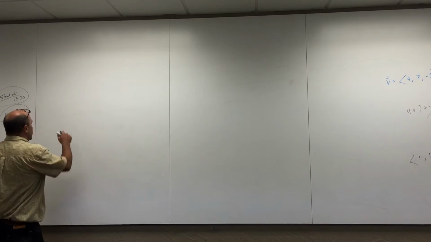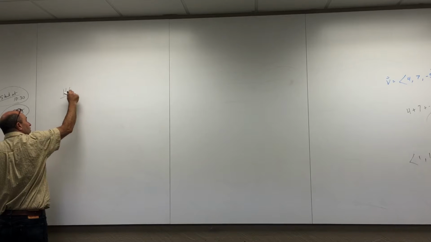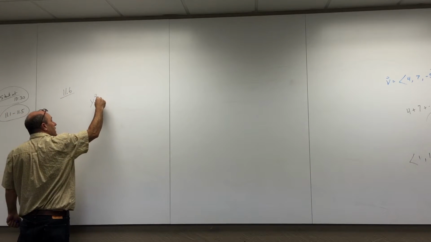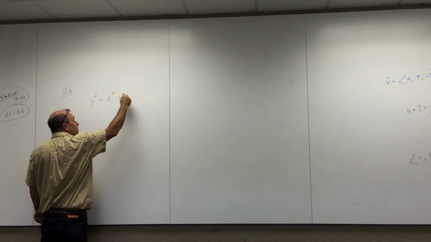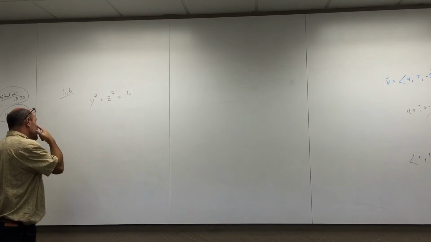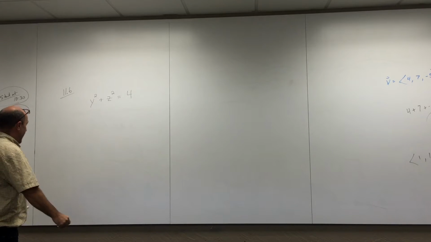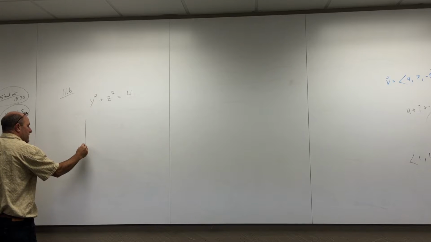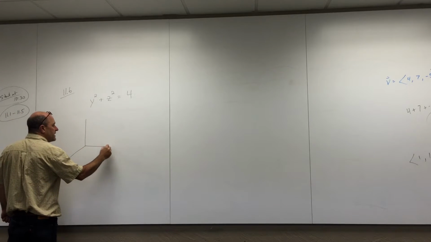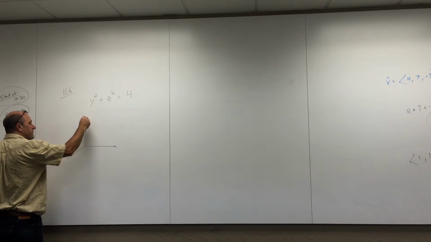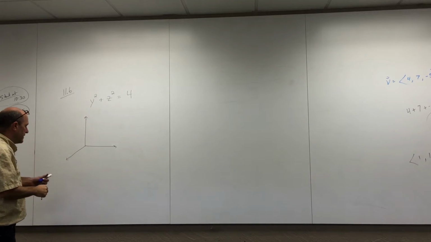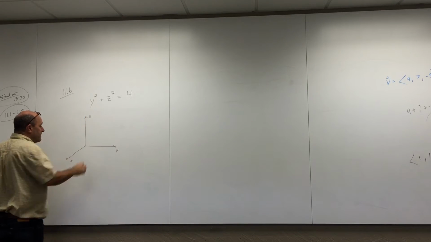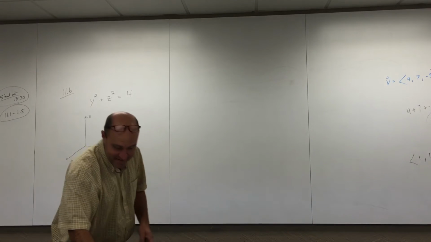So if we go back to 11.6, we started sketching some things. Now, what about this thing? y squared plus z squared equals 4. Could you say anything about that? I don't know what you remember from the other day. We did something similar but different. Infinite cylinder stretching in the x direction with a radius of 2 in the YZ plane. Okay, good job. He said it.